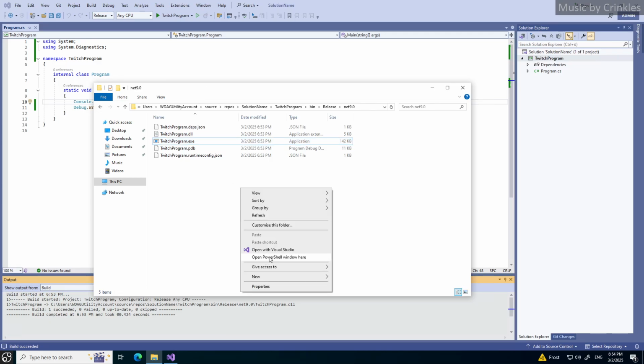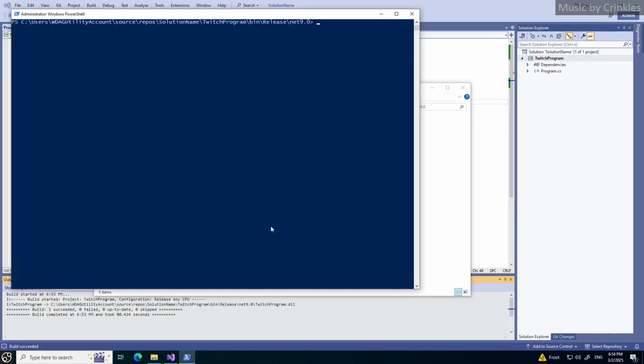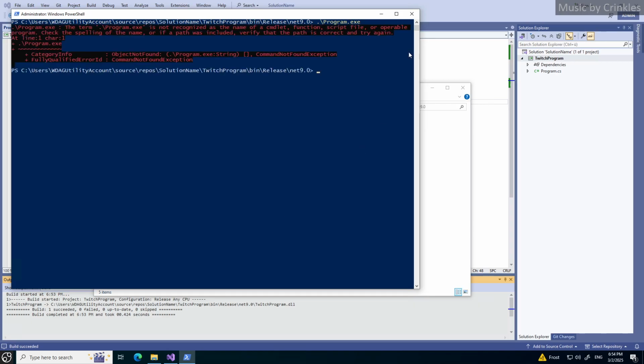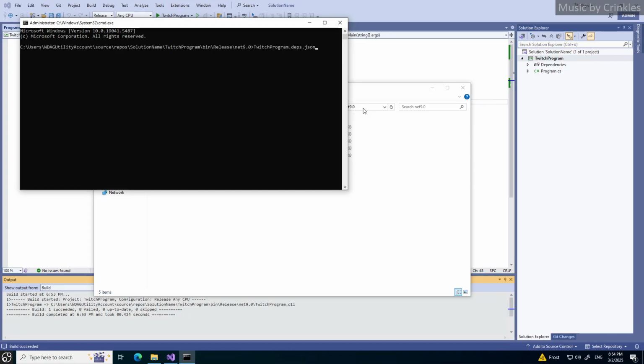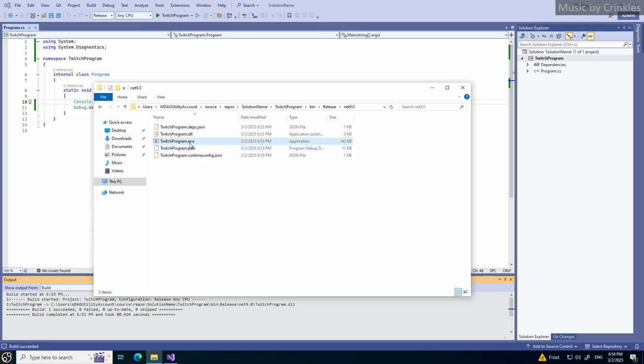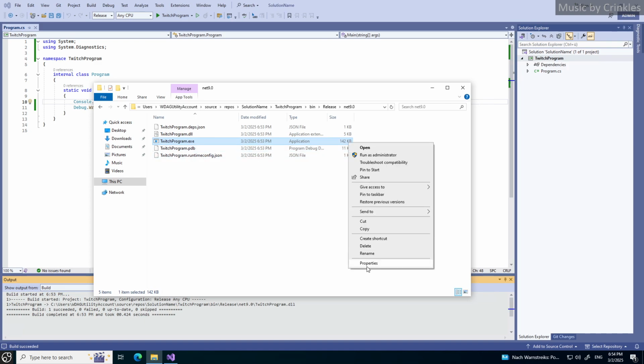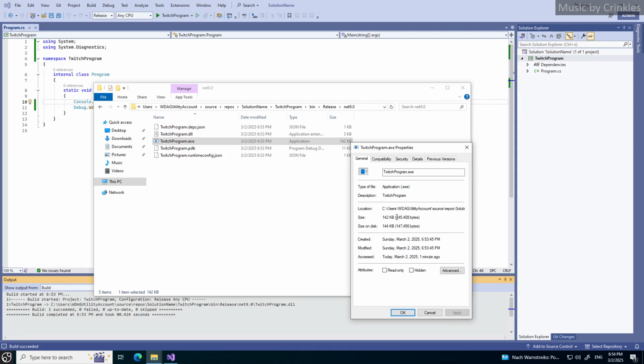Just blink for a moment. Oh, Twitch program, okay. Sorry, my bad. Okay, hello world. It's the right program. It has done the right output. But it is a different program. Let's check the size.